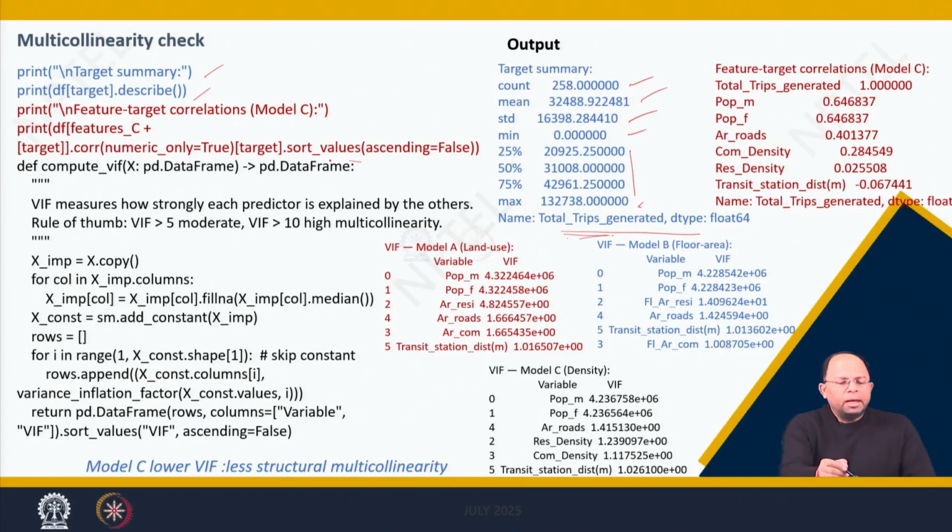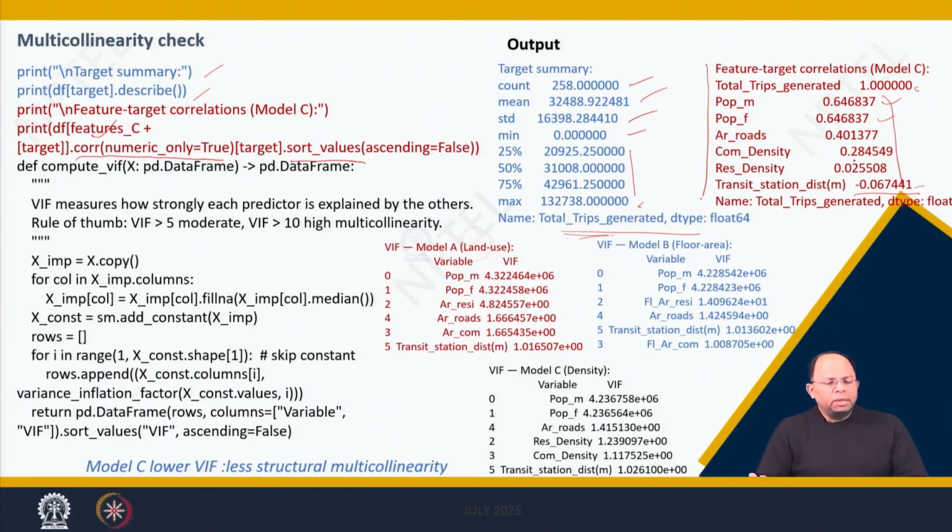Then what we are doing is we are generating the correlations of the different features with the target variable, of course, and also we are sorting them. So first we are calculating the correlation over here, correlation numeric only, and then we are also sorting them, and parallelly we are printing all this. You can see over here we are printing the features from this side, and the correlations as well. The total trips generated would obviously be correlated with value 1 because it is correlated to itself. For everything else we can see the correlation values, right? All are positive, only one, transit station, is negative. That means the farther away I go from the transit station, the fewer trips would be generated. So that's the correlation check.